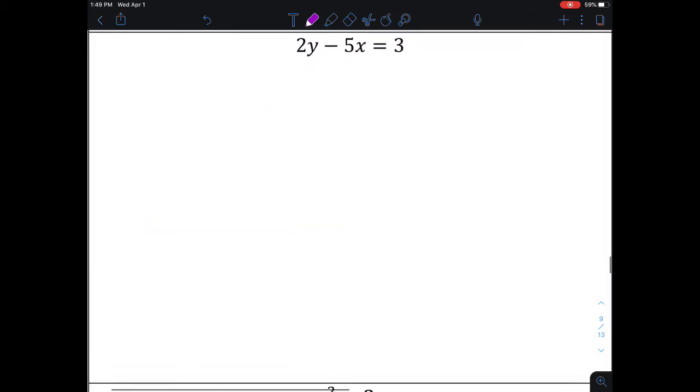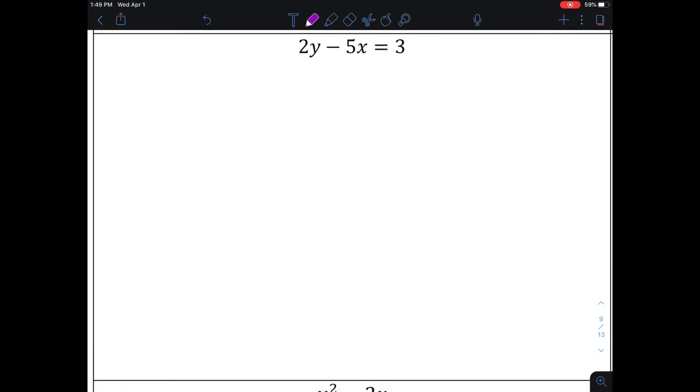All right, we have 2y minus 5x is equal to 3. And we jump right out of the gate and say, hey, we could exchange the y and the x right here and put them in their polar form. So y is r sine theta, and the x is r times cosine of theta. In this step, everything doesn't have an r, so I wouldn't try to divide by r, but instead, the left-hand side has a common factor of r, so I would factor an r out, since they both have r's. And that would give me r times 2 sine of theta minus 5 times cosine of theta is equal to 3.